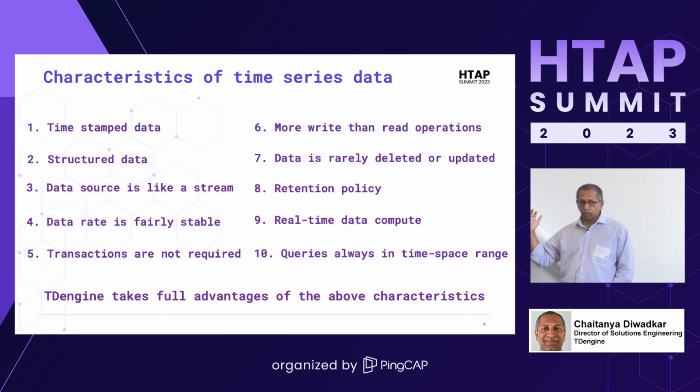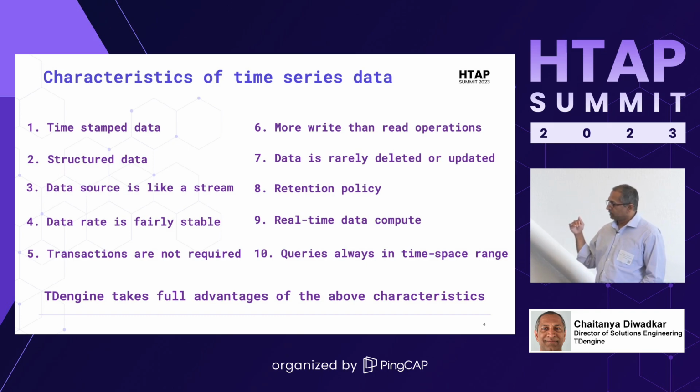And obviously, queries are always using some kind of time-space range when you're doing queries. There's almost never any query where time is not a dimension, right? And so the reason I'm mentioning all of these things is that a good time series database will exploit these characteristics to optimize the database for time series. And the key is that you're really storing time series data. It's usually stored in a columnar way, and typically you're not storing any other kind of data. It's always just time series data because that's what it's optimized for.